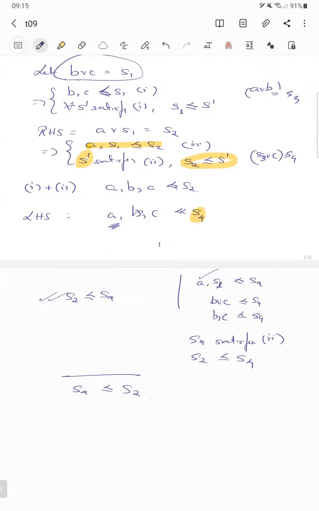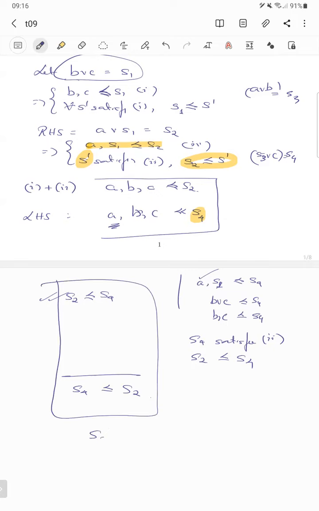You are correct that we cannot say they are equal, because these two conditions do not guarantee uniqueness. This only says that both S2 and S4 are upper bounds for A, B, and C. But the last two, S4 less than or equal to S2 and S2 less than or equal to S4, how do you conclude from these two that S2 is equal to S4? Yeah, so I thought this is not possible. We don't know the relation, because we are generalizing it. Okay, but thanks for pointing out.